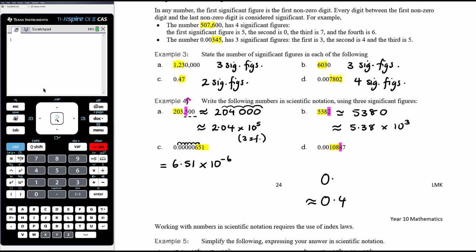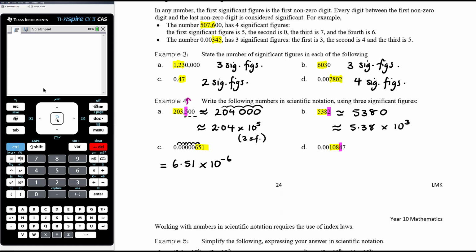Unless you can see every digit, how do you know that somewhere down the track there isn't a 5 that means that you round up? It's completely irrelevant. If you want to round something to one decimal place, the only digit that's relevant in terms of rounding is the second decimal place. Everything after that's ignored.